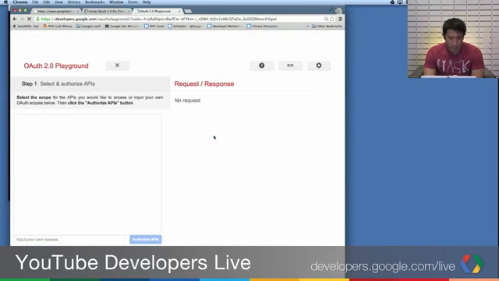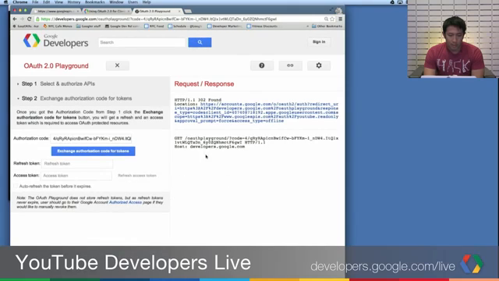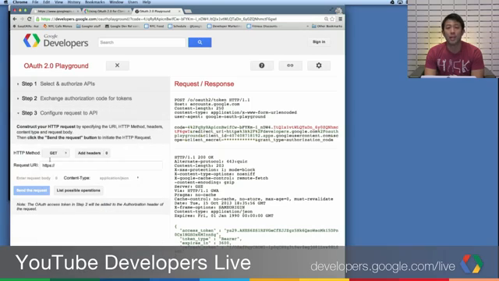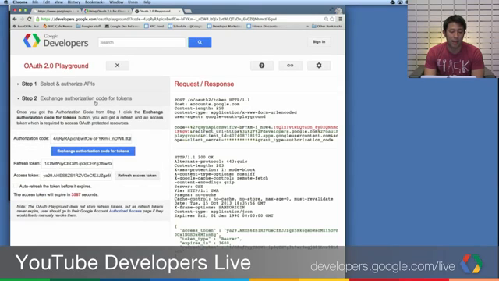I'm going to click Accept, and you'll see that I've gotten back an authorization code. I'm not going to go too much into the internals of OAuth, but the authorization code is something that your server would use to exchange for a refresh token or an access token. So if I click Exchange Authorization Code for Tokens, it'll populate the refresh token and access token fields. And in the OAuth 2.0 Playground, I can actually test certain API calls. We're not going to do that today.